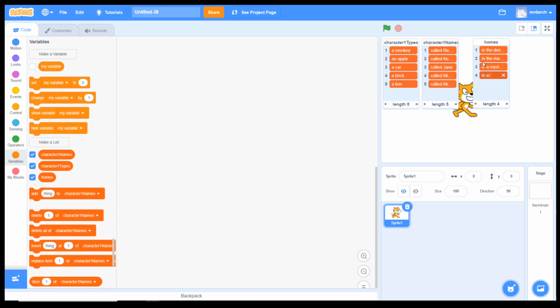In a beautiful castle surrounded by trees, space. In an underwater city, space. Okay, so this is the places that they live. We need a couple more.